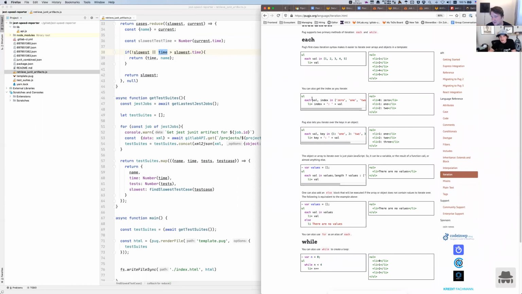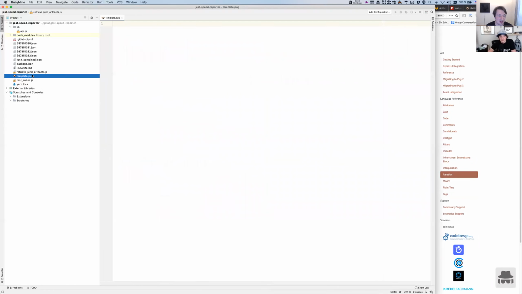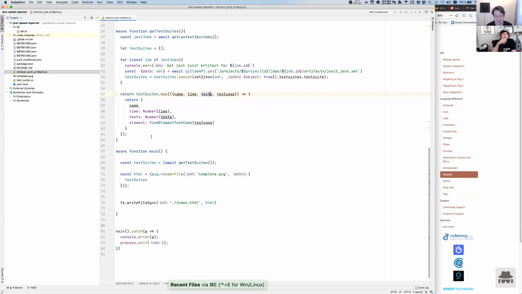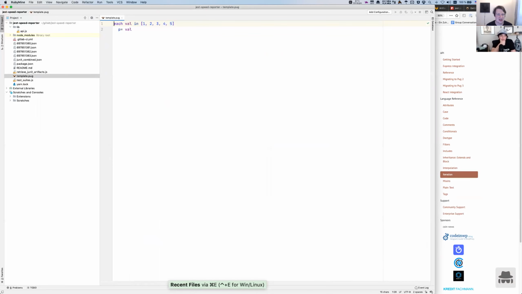Iteration. So this is like, okay, pug. Each, what do you want now? Do we just do a paragraph? Each value in, what is it? Test suites? No, actually, I didn't want to do that.